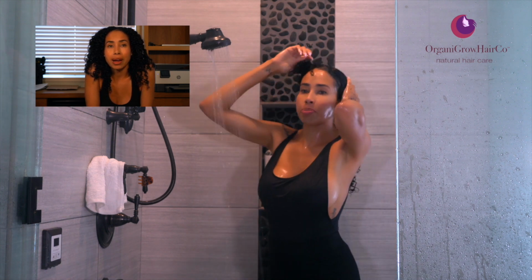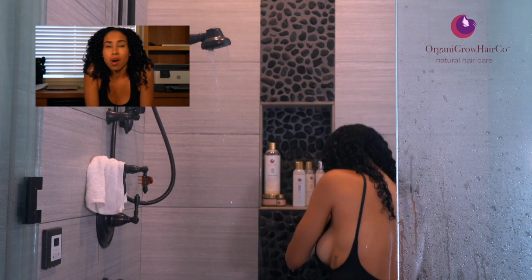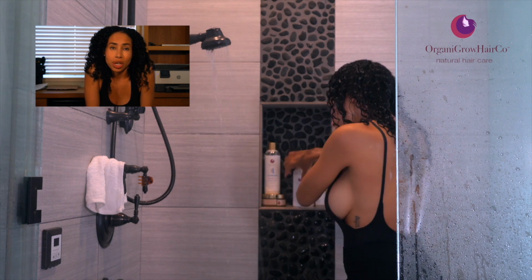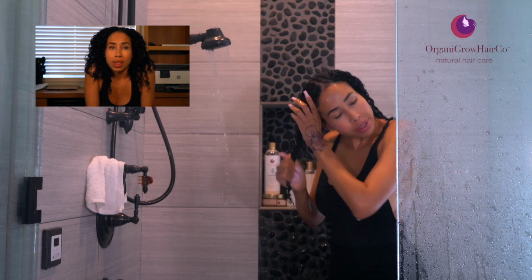And again, keep adding water, water, water. Water is the only thing that can moisturize your hair. So you're sealing all of that delicious moisture in with these wonderful nutrient-rich products. But you want to make sure your hair is so soaking wet that it sounds like mac and cheese. So guys, my hair is completely soaking wet. I'm not gonna touch it.